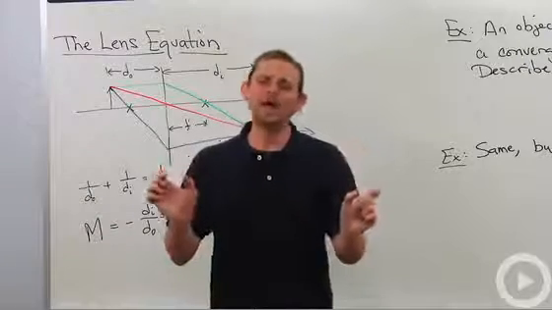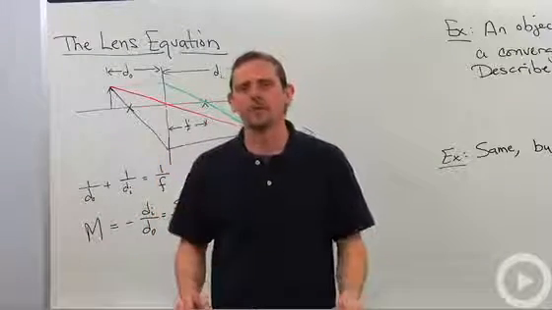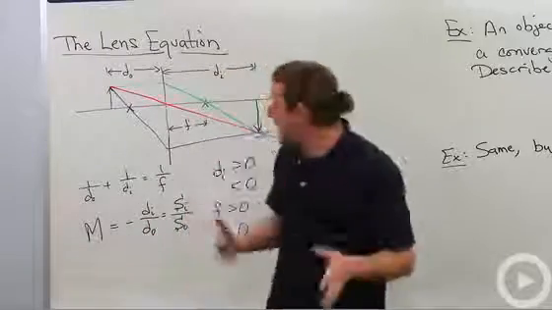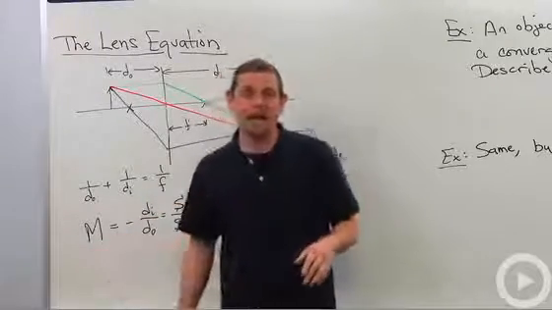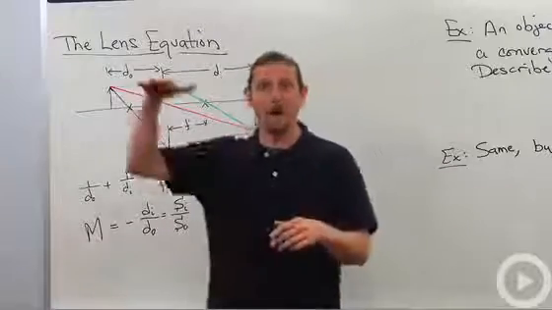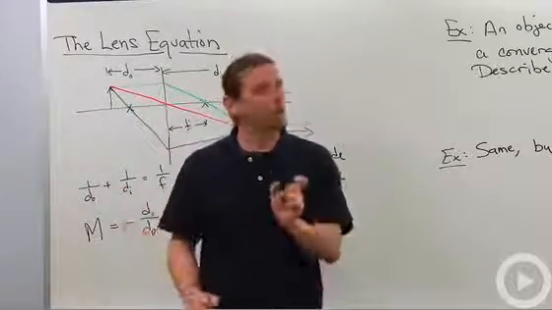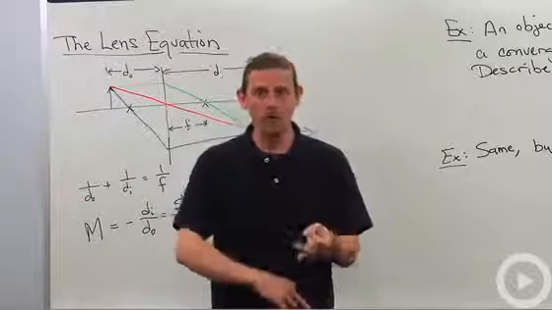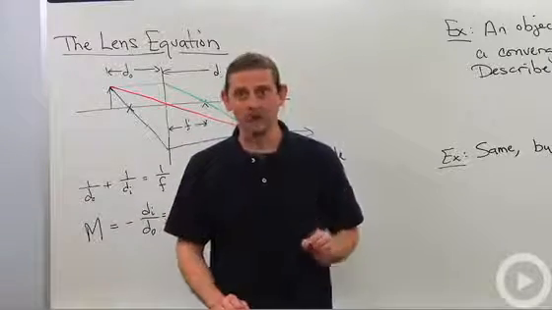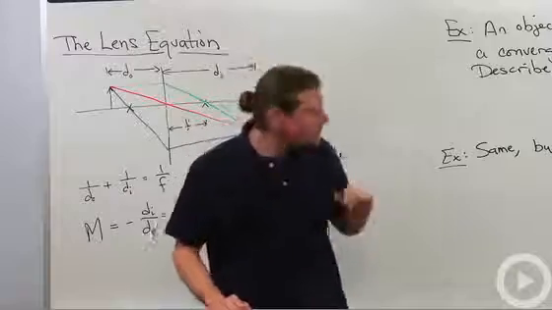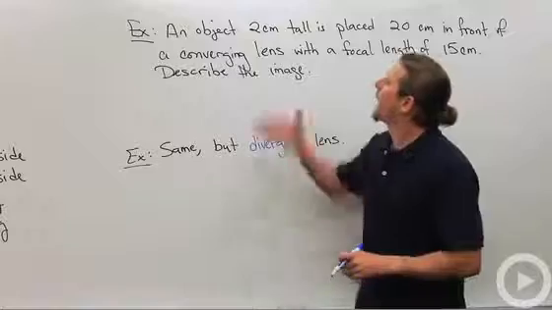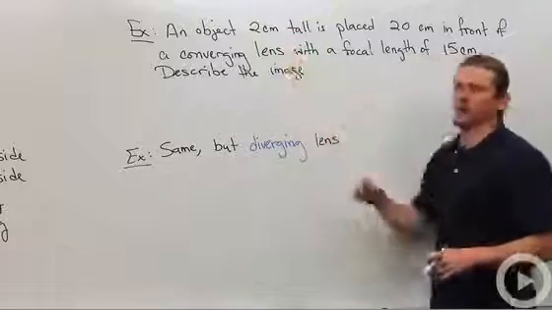If you're using two lenses, then you might be able to put yourself in a situation where the distance of the object is negative also, and then you've got a nice positive magnification. So with two lenses, you can get an upright real image, but with only one lens, if it's a real image, it's inverted. If it's a virtual image, it's erect or upright. All right, so let's do some examples. So over here, I've got an object that's 2 centimeters tall.